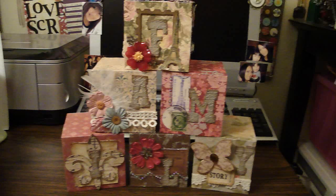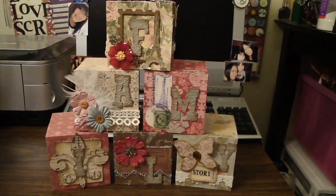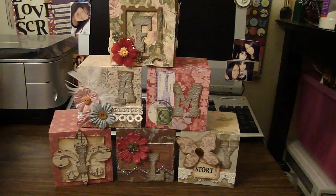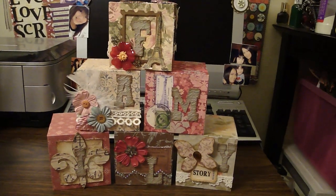I've actually made several of these. I made one for my mom, one for Arlene, and I've also made one for my cousin. This is a really fun project. I made this one for my family. You can make one for your kids and spell out their name. I'm planning to make one for Valentine's and spell out the word 'love.'